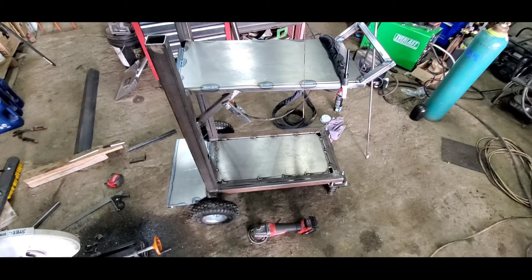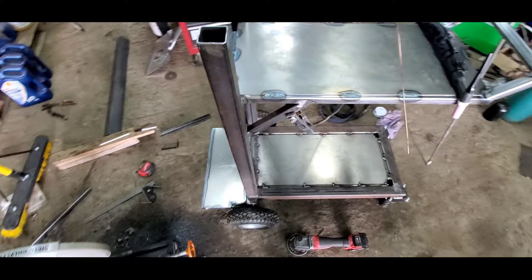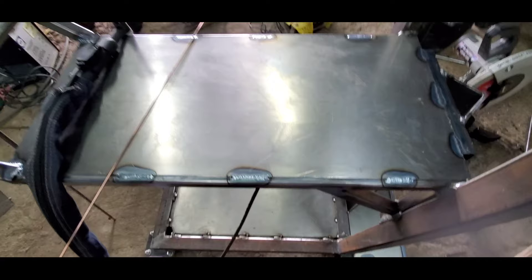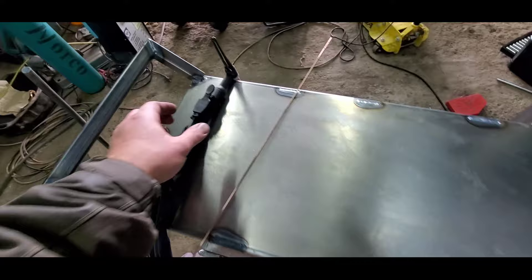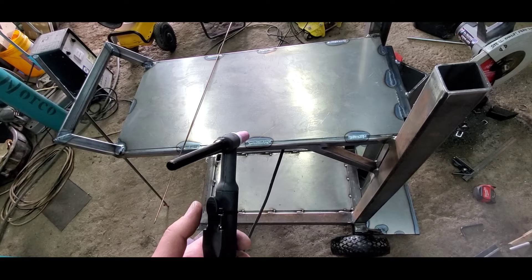Another day and we're still chipping away at this — it's about 2 PM on Saturday. I've been at it for several hours doing finishing touches. Got the handle welded on the front, all the sheet metal cut out and welded on, got the bottle rack finished up. I've been messing around with the TIG welder a bit more — it's fun, I really miss doing TIG. Not the prettiest welds in the world, but considering I haven't run a TIG torch in about 14 years it's kind of coming back to me. Only stuck the tungsten a couple of times.